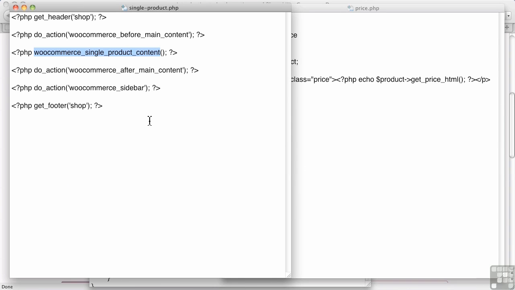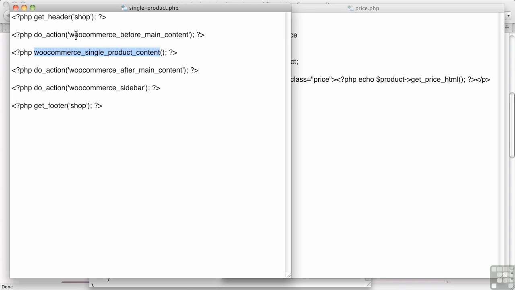Okay, so what we're looking at here is the single product template. Okay, so that's the one that's controlling that page with the large image, the description, all the details about a product. But look how simple this template is, okay? You don't even need to mess with this template because look, all it's doing is it's inserting its own hooks here.